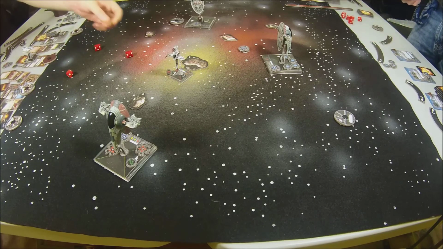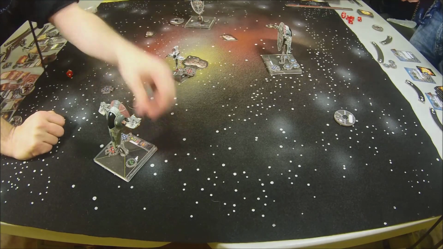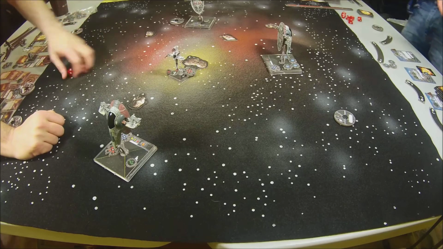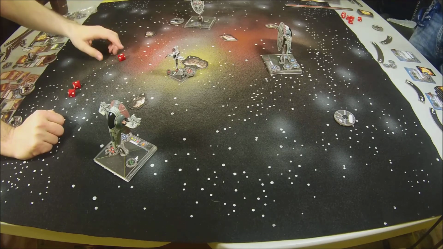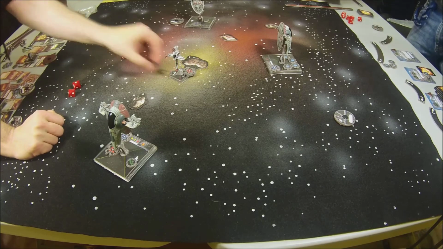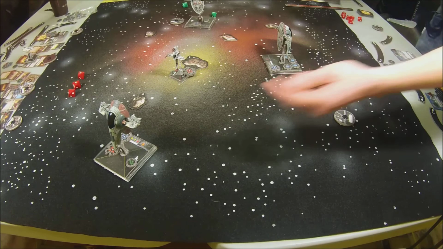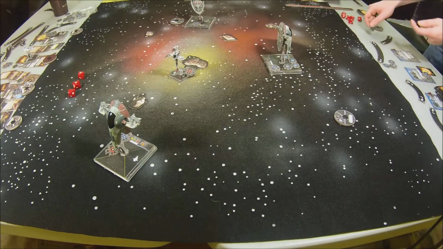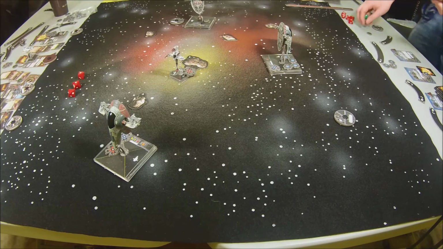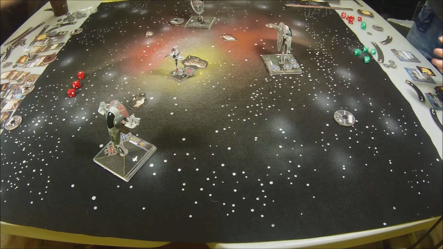Alright, let's see what he does. All 3 blanks. Spending his target lock. Let's see if he can take it out. And then he's going to stress to focus. And that was not what he needed. One of the dice and one over here. Yeah. He evades with both, and the Firespray lives. And that's it. And that's game.